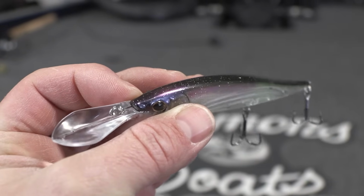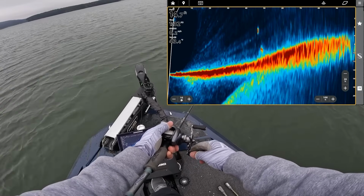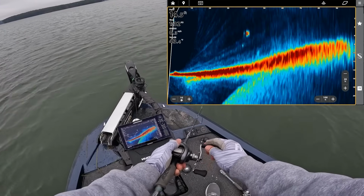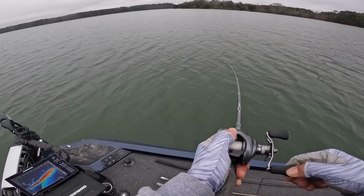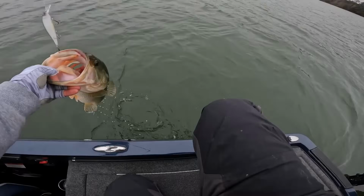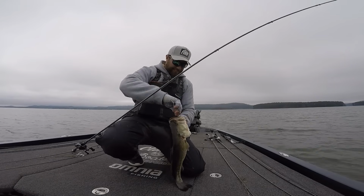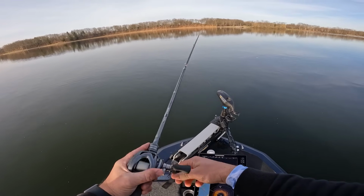The nice thing about jerkbaits, probably the thing that I like about them the most, is that they have tremendous drawing power. Whether you use forward-facing sonar or not, you realize how far away a bass can see this thing, feel this thing, and how far they are willing to come and get to it. I was actually using a +1 just the other day, and I was catching fish that were in 15 and 16 foot of water, but they were coming up in the water column 8, 9, 10 foot to get this bait. That's really nice about a jerkbait, is that you can fish a pretty large water column with this bait and still catch a lot of fish. I mean, you could throw the +2 in 20 foot of water, and those fish would easily come up 8 foot off the bottom to get the bait.